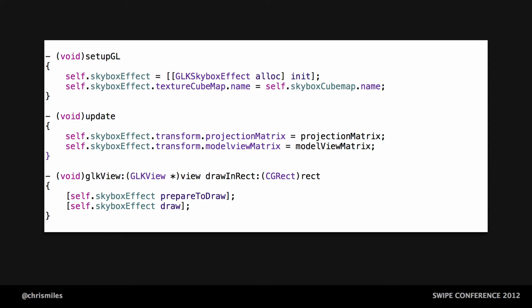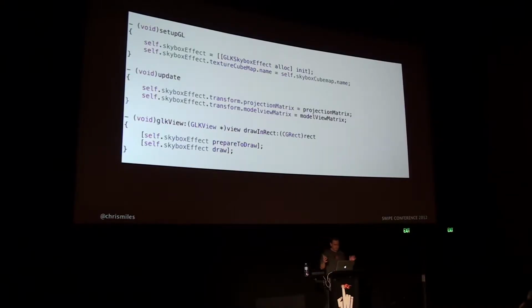And then, just like using, say, GLKBaseEffect, we set the transform and we tell it what the projection matrix is and the model view matrix, so that the skybox is rendered properly in our scene to match the other things we're rendering. Then again, in glkView drawInRect, where we do our actual drawing, like a GLKBaseEffect, we send it the prepareToDraw method, and that will cause it to create its shaders, compile them and load them in if they're not already, and activate those shaders.